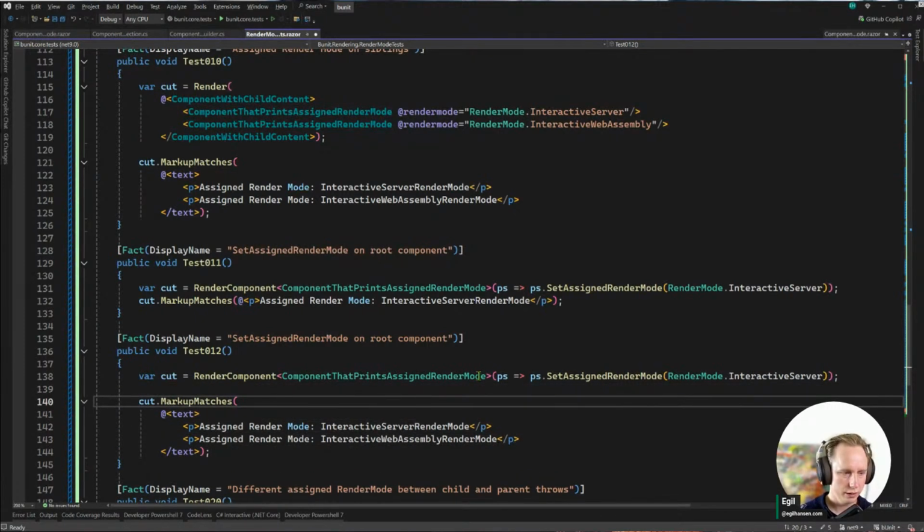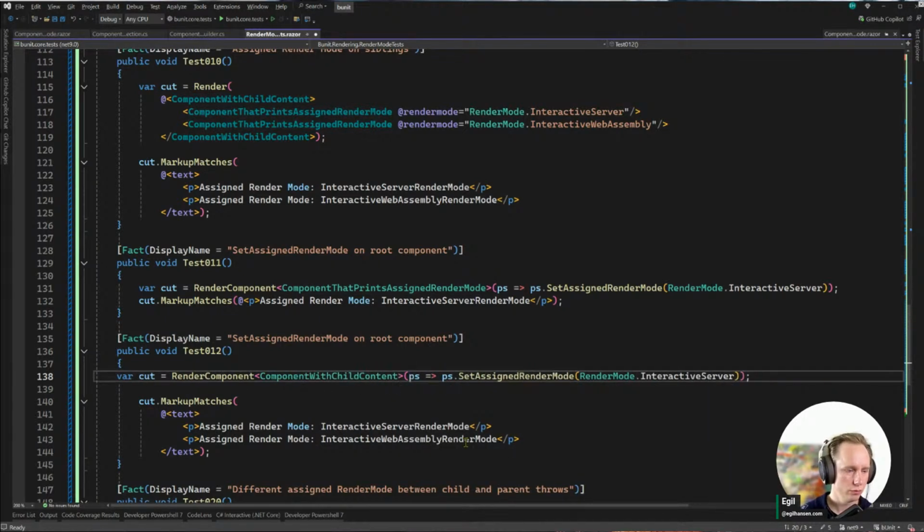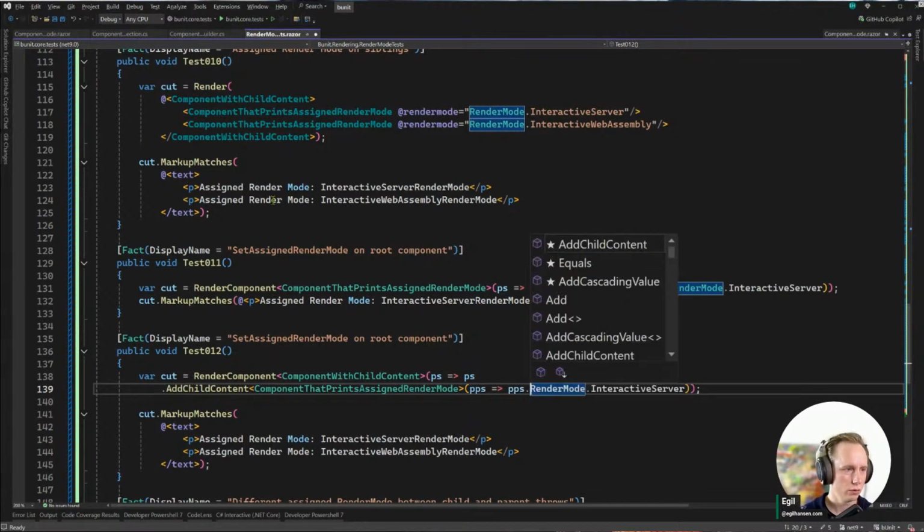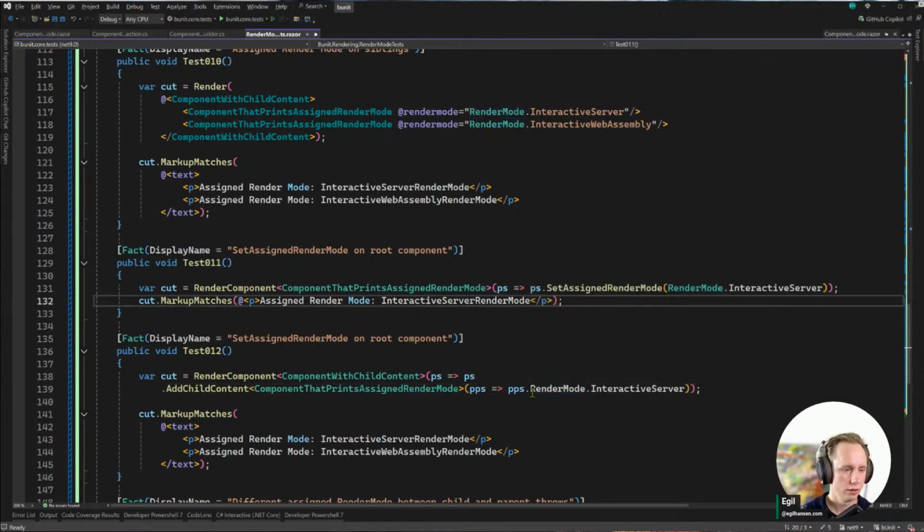So that would be my root component, and then I would have add child content, and I would pass in this guy, and then we would call set render mode on that, and we pass in interactive server as the first thing.